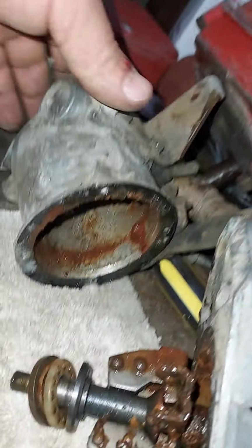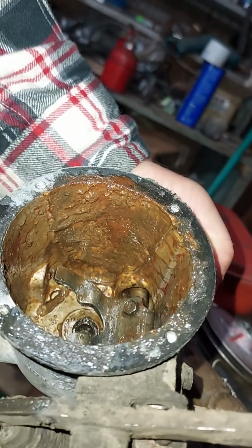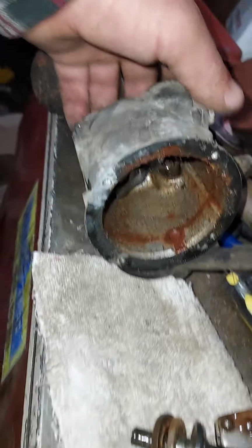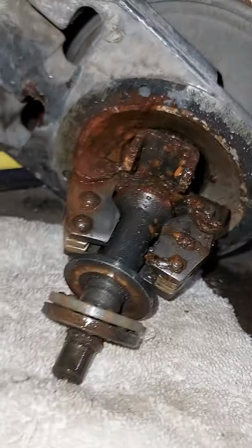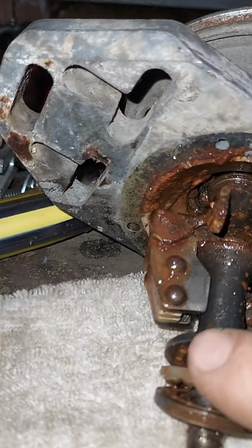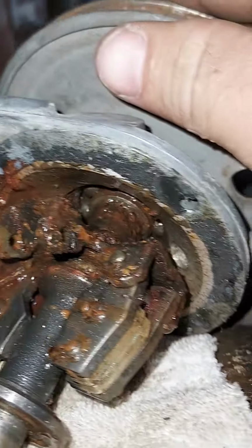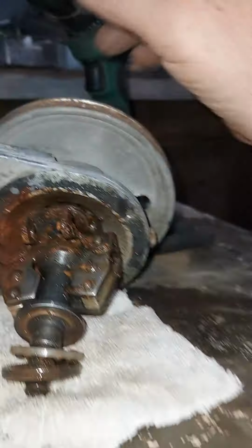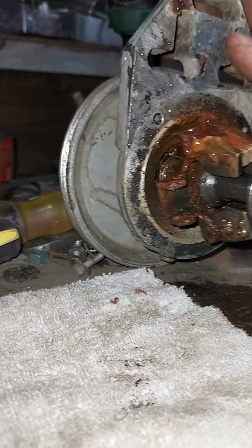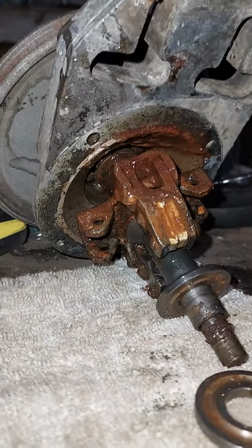Well, that's, let's see. There's a bushing in the back. Thrust bearing. Yes, I hit my thumb. Okay. And we got a main bearing up in here. Damn firefly just landed on my head. I don't know if I might have to order one.